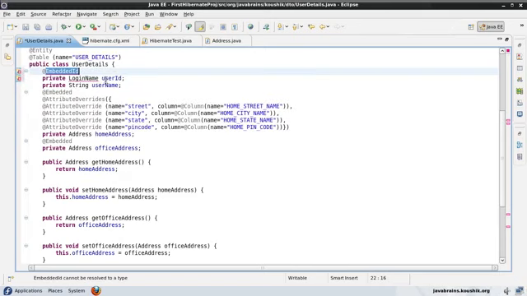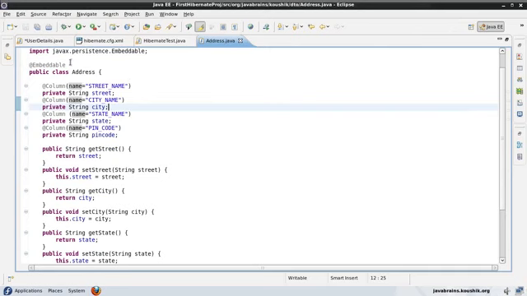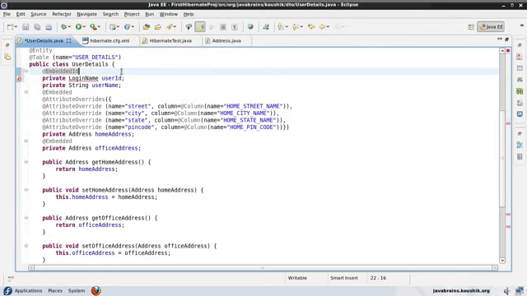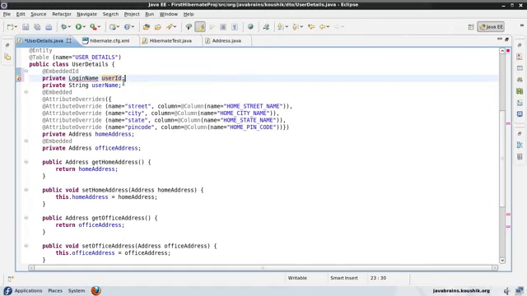It's again from javax.persistence. I'm not going to implement this, but it's fairly straightforward. It's same as what we have for address. It's another object that's embedded here. That object has to have this embeddable, of course. But in the case where you want to have that embedded object as a primary key, you would have to use the @embeddedId. So in that case, Hibernate will treat a combination of all the member variables of this object as the primary key, and if all the values are the same for 2 different records, that's when Hibernate says, hey, no, it's not allowed. The object itself and the combination of all the member variables is what has to be unique.